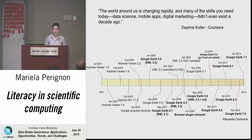And having this technology available, both for scientists and the public, is actually changing the way people think. I really wonder if people's spatial abilities are changing just because now we look at aerial photography and imagery all the time. One of the founders of Coursera, one of those online teaching sites, has said that the technology we need to know now didn't exist 5 years ago. So even if we teach it to students, it's already going to be obsolete by the time they graduate. So this is the concern. We have to teach it to ourselves.